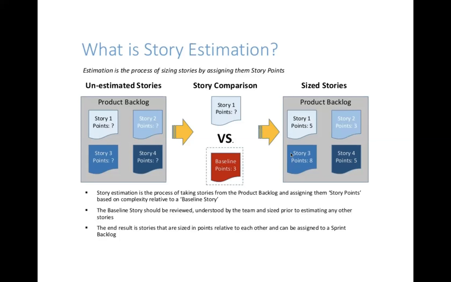That is how we can understand what things we did in the past for the user stories and what we need to develop further for the new user story. So we make a baseline user story that is already completed, and we take that user story as a baseline, compare it with the new user stories in our backlog, and size those new user stories with respect to the baseline user story.